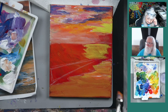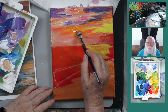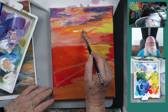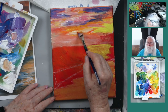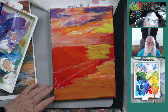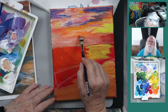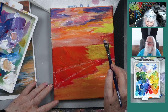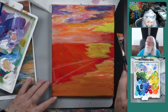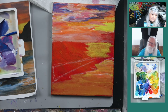And do we feel like we have a sky? Do you feel like our sky is bright enough? It seems to be. I'm not sure, though. Yeah, because you don't have any contrast in color yet. You don't have your silhouette mountain to really make it pop up. It's hard to tell if it's bright enough, but there you go. That cadmium orange is just the ticket for brighter stuff. All right, let's dry everything, and then we'll put in our mountains.